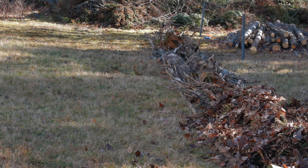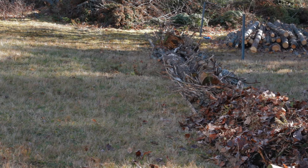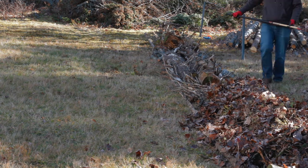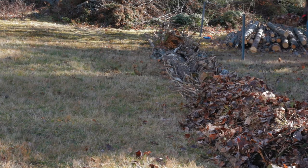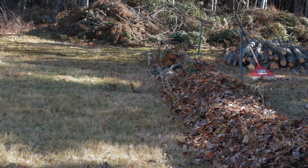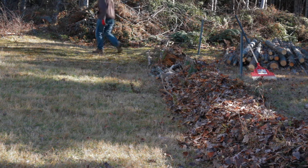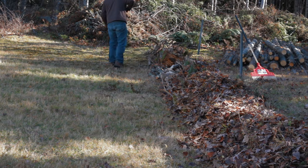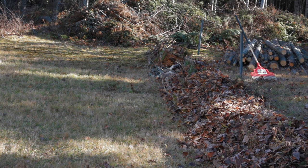So next step now, I'm gonna just scoop up loads of leaves and try and fill in all the gaps and let that just rot and rot over the winter until it's all frozen up. And then throw some boughs on it to hopefully keep the leaves from blowing away. And then ideally in the spring, we can just haul the boughs off and throw some hay on there and throw some dirt on there and plant.